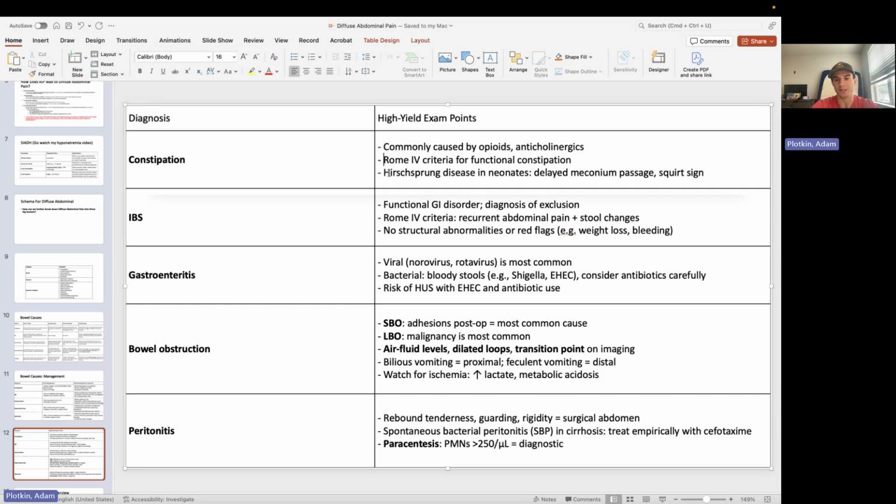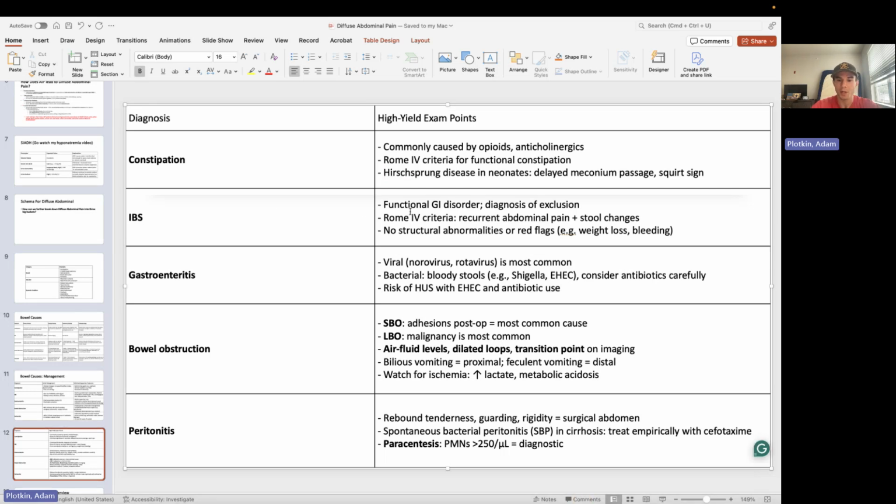And then we can think about things like Hirschsprung's disease, where we have a lack of ganglion cell formation, like movement from the brain to the sigmoid colon and the rectum during embryology, right? So that can then lead to delayed meconium passage, and then the squirt sign, where the doctor will stick their finger inside the rectum, release, it relieves the pressure, and the patient passes their meconium. Remember, the way we definitively diagnose Hirschsprung's is via biopsy, right? We're going to actually have to go in and take a sample to determine.